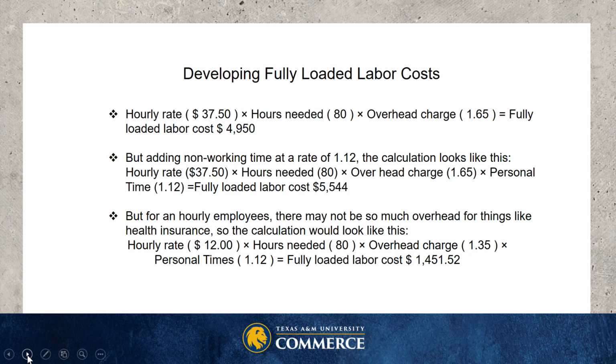But for hourly employees, there may not be so much overhead for things like health insurance, so the calculation would look like this. Hourly rate is $12. We need them for 80 hours. The overhead charge is only 35%, and personal time is 12%. So the fully loaded labor cost would be $14.51.